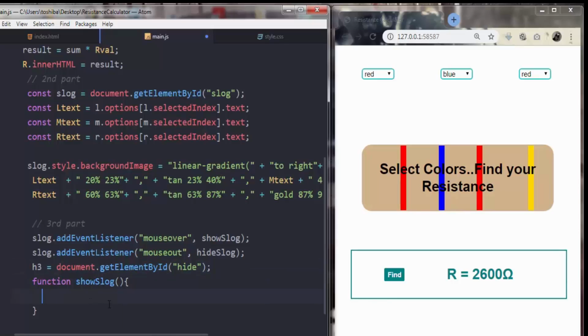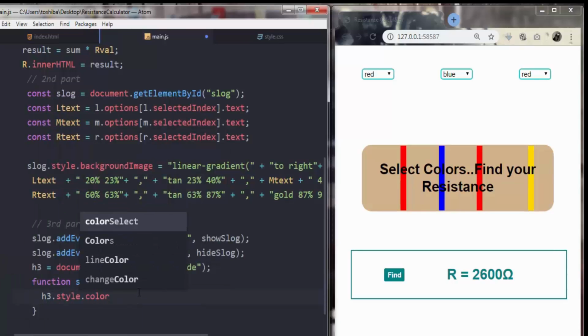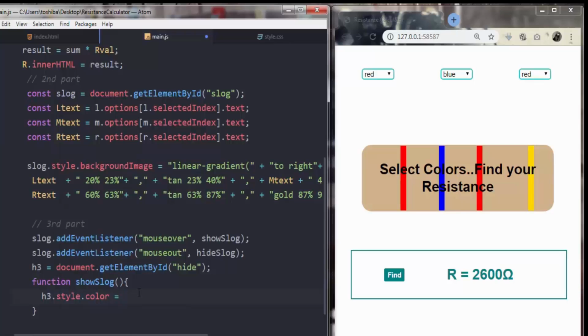Right here, when we hover on the slogan section, we say h3 dot style dot color is equal to white.